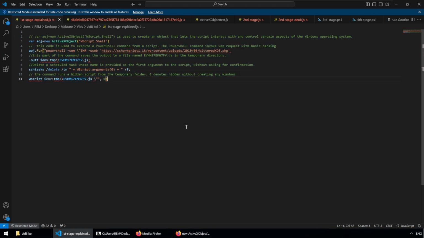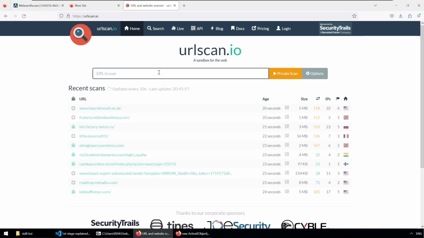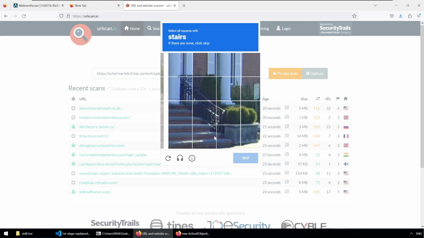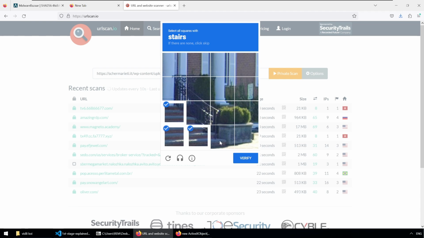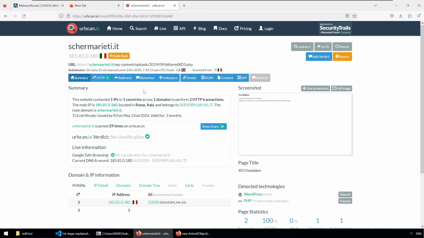But what I will do is briefly have a look at this. If we load up URLscan, which is a really good tool for viewing the content of a site without going to it yourself. I'm in a VM, so it's going to be fine. It's going to ask me to do the captcha. Bear in mind, if I was doing actual dynamic analysis, I would have the internet turned off, but for this purpose, I don't.